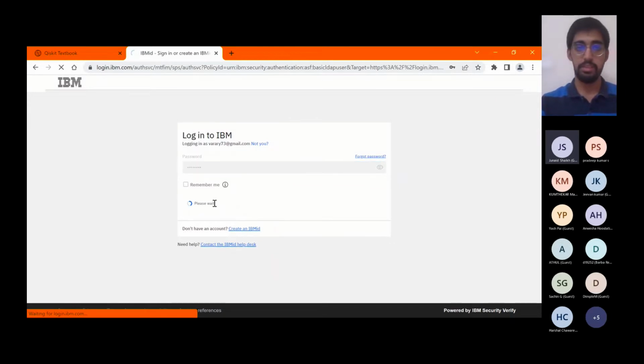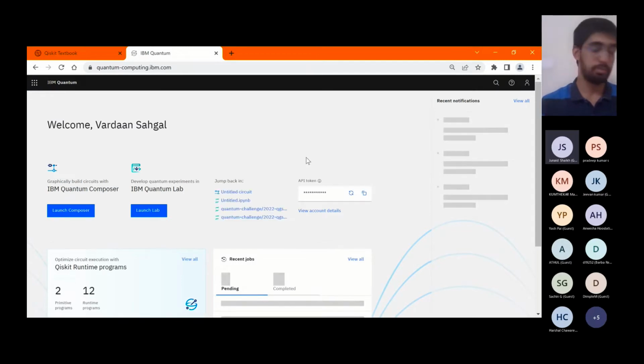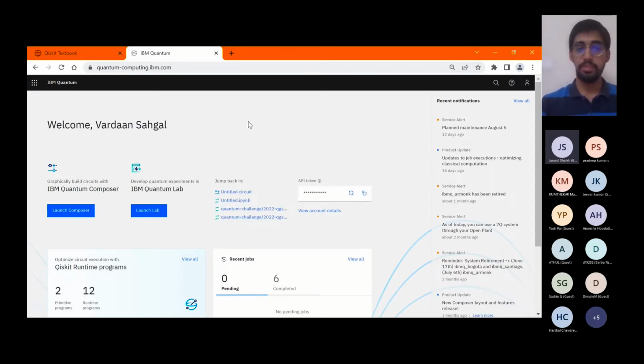Signing in. This is the particular dashboard which you'll be receiving. Okay, just give me a minute. I think double authentication is switched on for me. So, okay, no problems. So this is the dashboard which you will be viewing once you log into the IBM Quantum network, right? So I'll give a brief intro of what all the different aspects of this dashboard are, and then we'll come to some of the core concepts of the demo in this particular session.